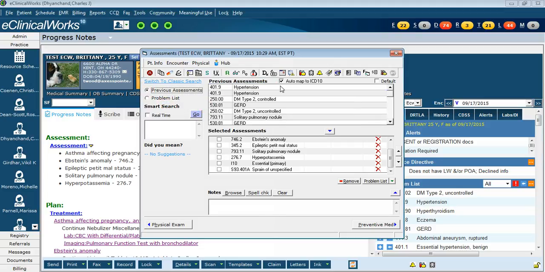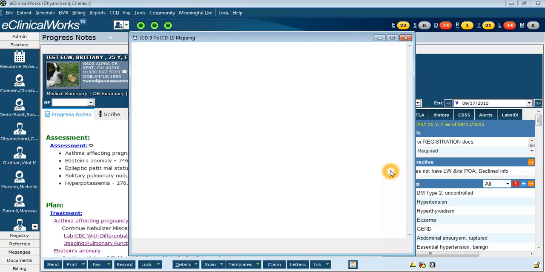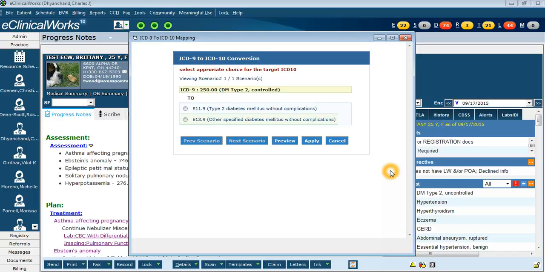As long as the auto map to ICD-10 is selected, you can utilize codes that are in here, and they will be translated to an equivalent ICD-10 version. Here in the Smart Search, selecting diabetes gave me an option to be more specific about my code selection.